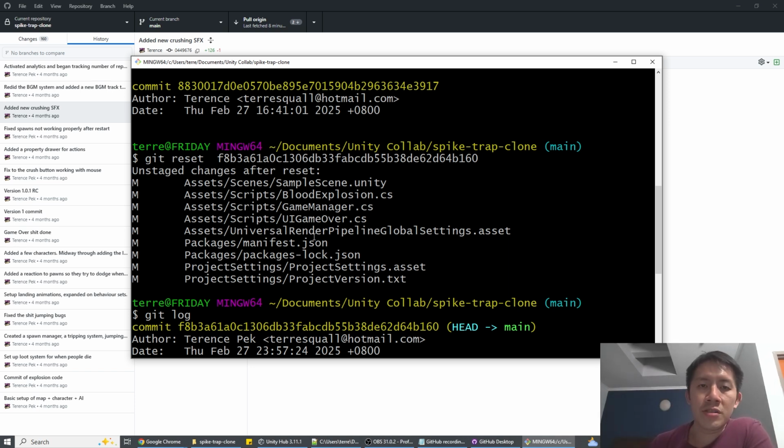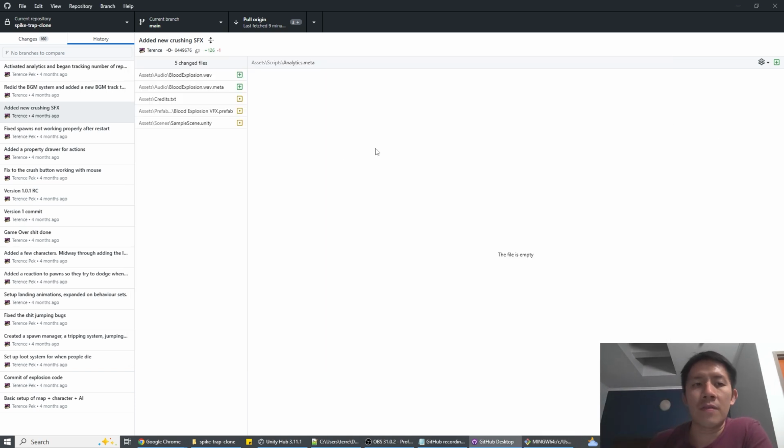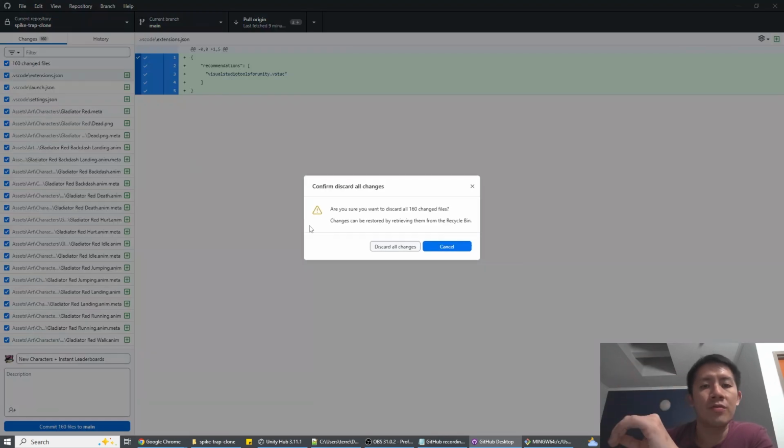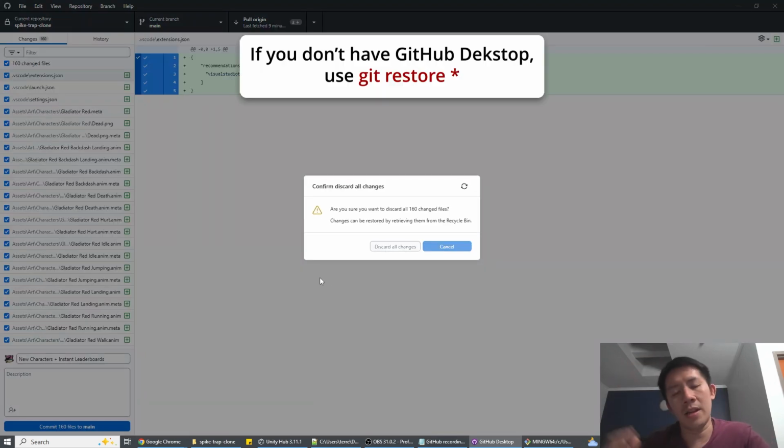So to push these changes, firstly, whatever change that you have reset, you are still capable of pulling them down again, because the commit tree in your GitHub repository will now be a couple of steps ahead of you. In my case, because I reverted two changes, I can now pull down the same two changes that I just reverted. And all the changes that I've made will be placed inside my changes list. So if I want to do a full removal of these files, I have to discard these changes here after this, and this can of course take a while.